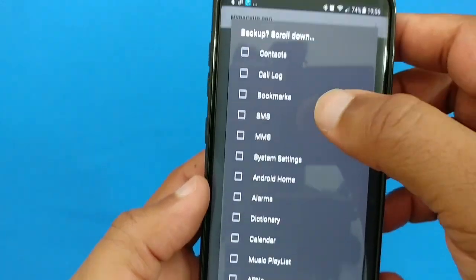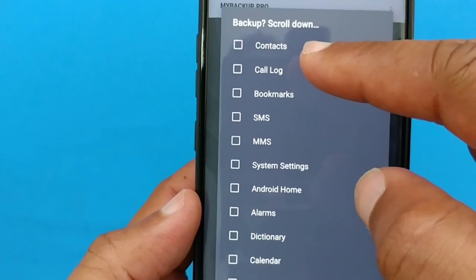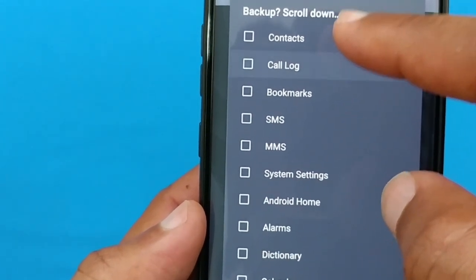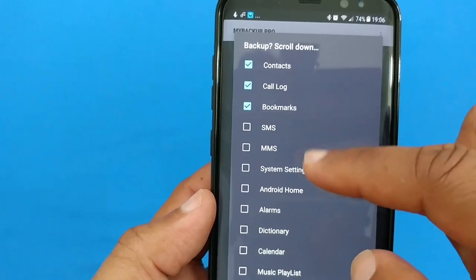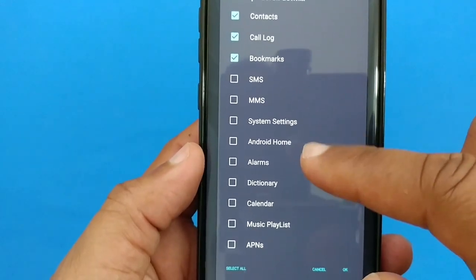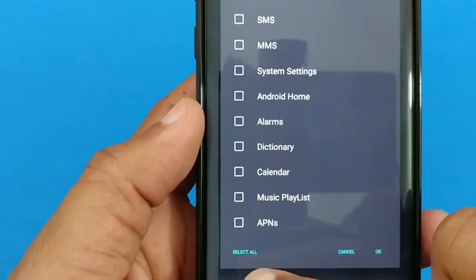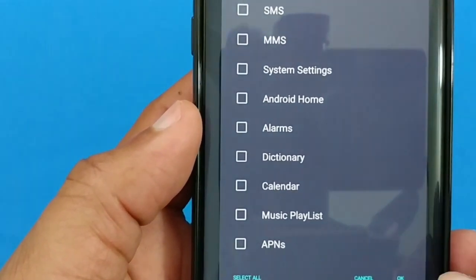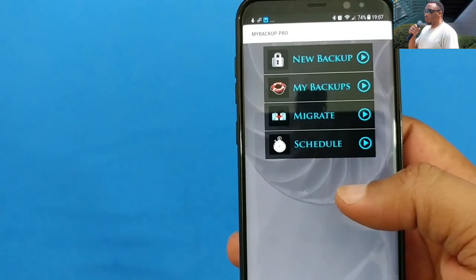Now, I just did local, and local means you're going to load it on your device. Now, you can select what you want. You can select to back up your contacts or call logs, or your bookmarks, SMS, system settings, Android home, alarms, whatever. You can back all that up. You can select all down here, and then when you get done, you just hit OK, and it'll back up. That's how you do that.